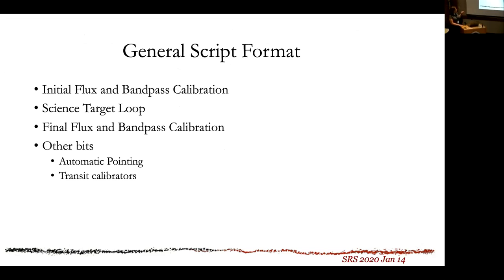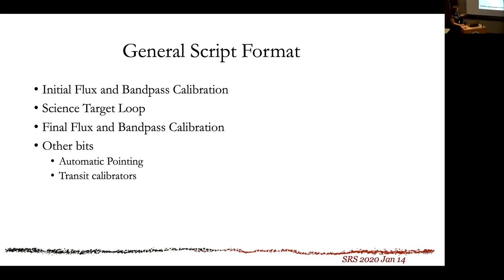Other parts that are put into our scripts: you used to have to specify what kind of pointing structure you wanted with your script. Now we have automatic pointing worked into the subroutines of the observing scripts. The pointing structure for us now is when the sun is up, we point every 30 to 40 minutes. When the sun is down, it points about every 3 hours. And sources are automatically picked by the pointing script.